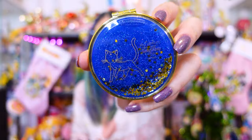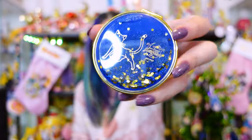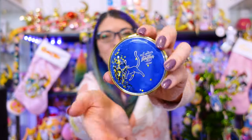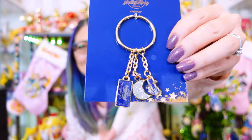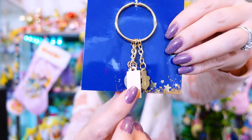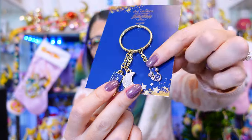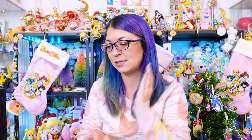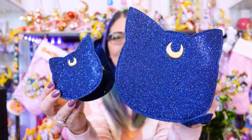This is a very cute little foldable mirror. It has some liquid and some glitter in the front, as well as a cute silhouette of Luna in gold. It's a really nice mirror and something I would definitely use. This keychain was also available as a little additional accessory. It has three different little components: the Shu Uemura collaboration logo on one piece, a glitter crescent moon, and a little silhouette of Luna in blue and gold. You'll notice throughout this entire collaboration they have a very specific aesthetic — it is all blue, glittery, and gold accents. It's very pretty and looks very high-end, but you do see the same prints — the same silhouette of Luna and Sailor Moon — on all of the different items, so there's no variance depending on which item you purchase.